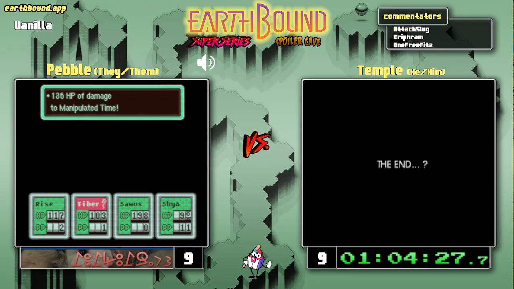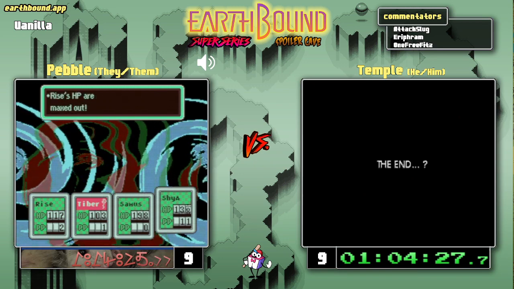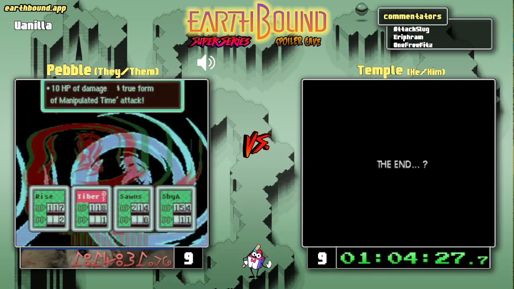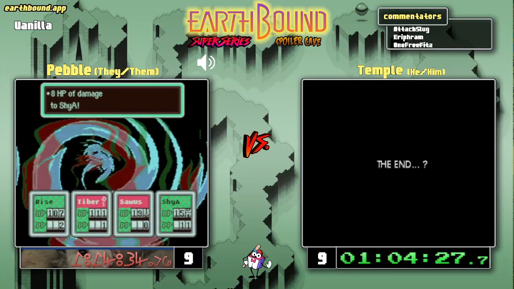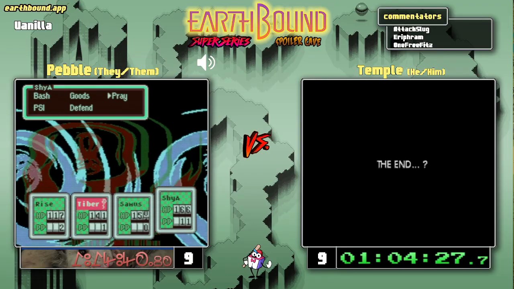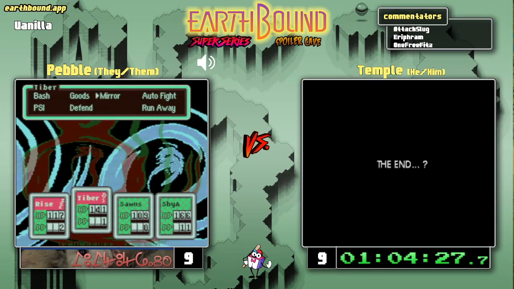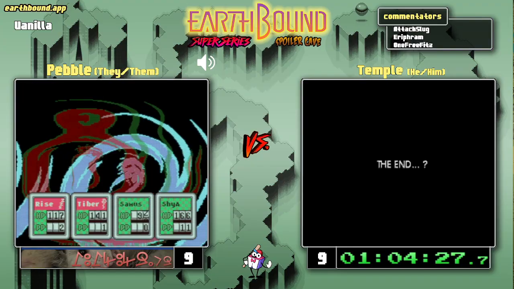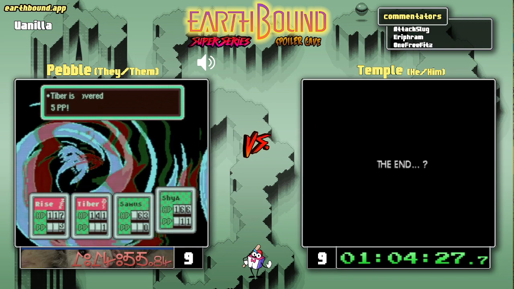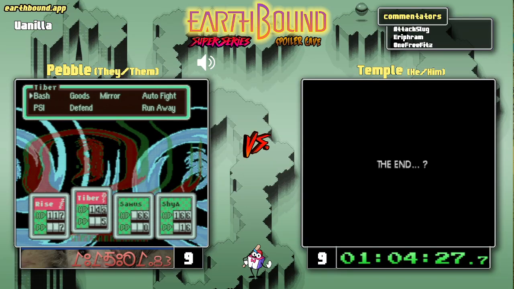Trying to turn into Gygus. Don't think it's gonna work, but maybe. I guess maybe Pebble's hoping for the prayer attack where it actually hits Gygus. Sometimes it's all you can do because we have no psychic points left. You can't use that one. Oh, that one gave us some psychic points. Yeah, not enough though.